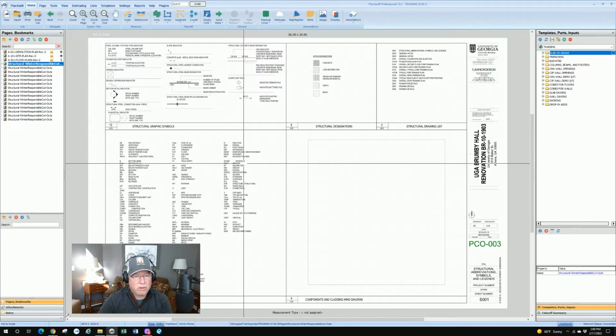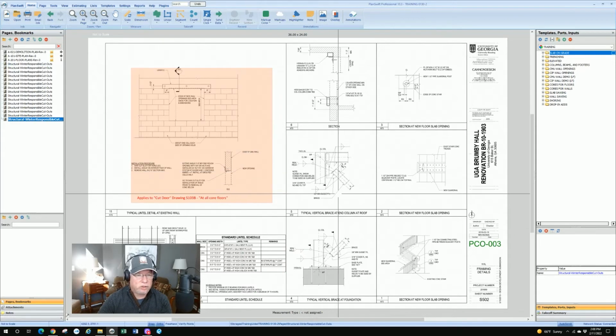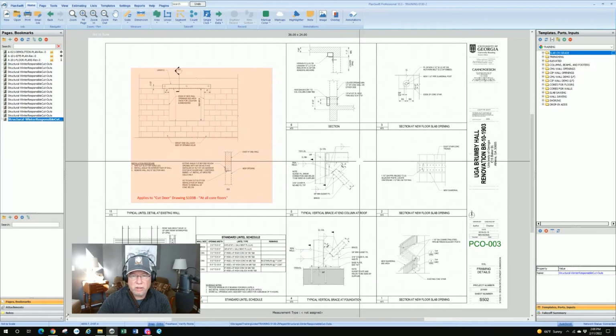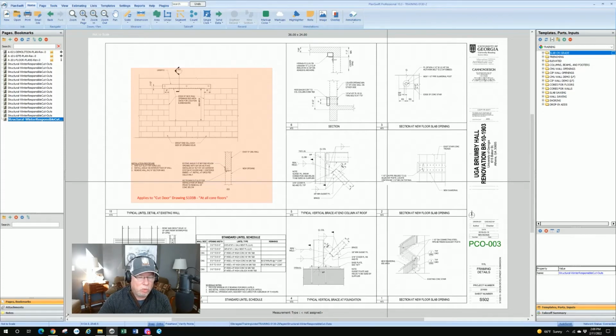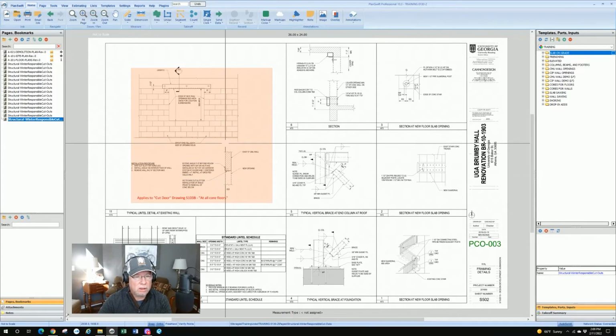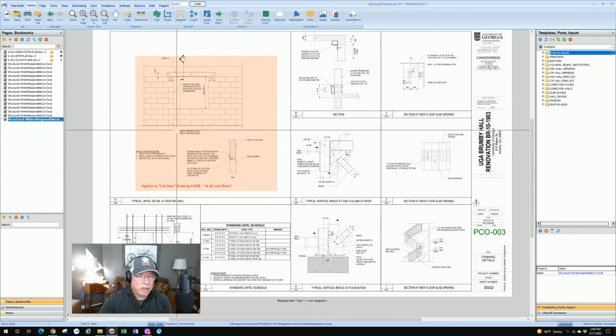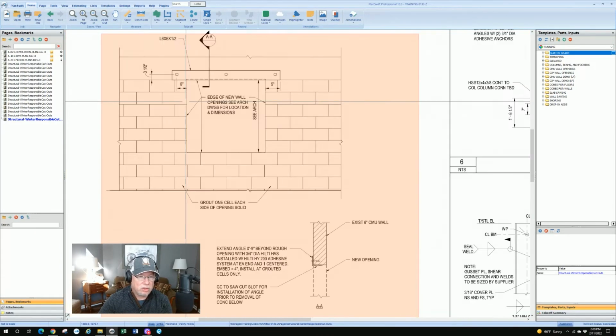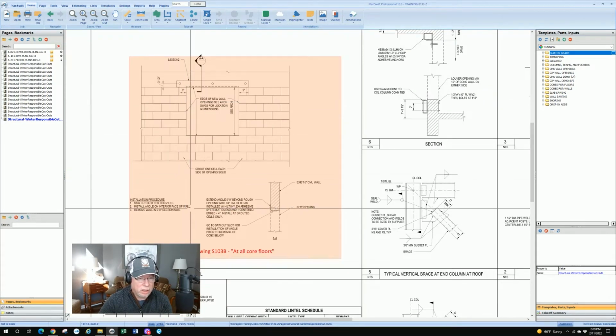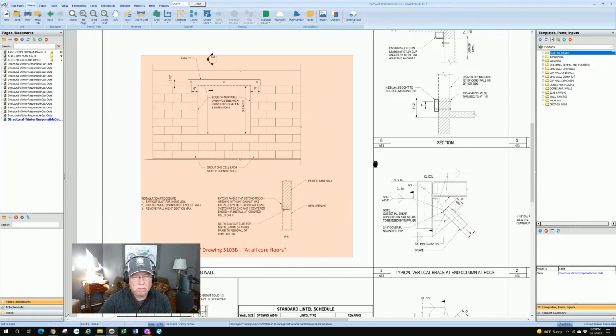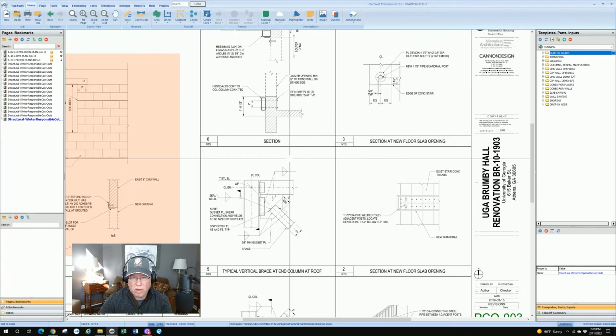Now, the other thing we talked about, and we'll end our session on, is how to pick a scale. Let's see if we can find one here. Here's a good one. Here's basically a detail page where typically we wouldn't be doing takeoff, but you do have a little drawing here. You see that drawing says not to scale. Well, that's not any good, is it? All these are not to scale.